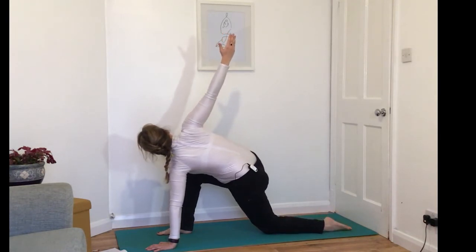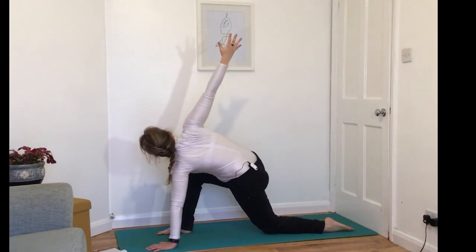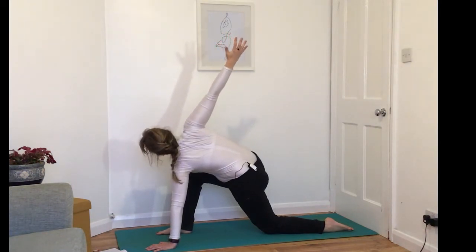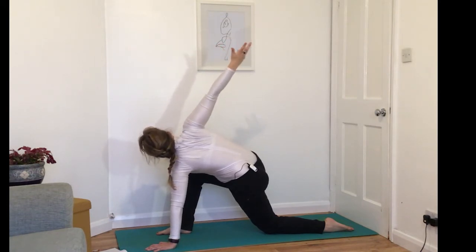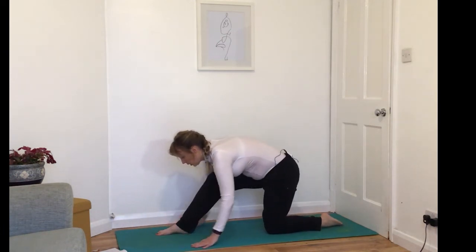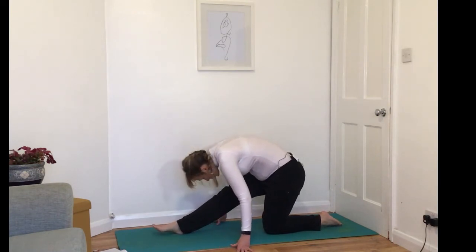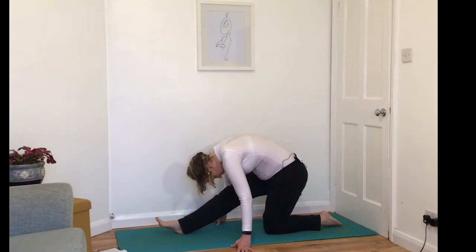Open up your chest, your right arm reaching up to the sky, twisting again, massaging those intestines. Inhale into the belly, nurture it, be thankful for it, and don't judge it. Exhale, taking an easy twist there, and then we're going to push back with our hips into a half split here. So just here, let your head hang down towards your right knee. Flexing your right foot if possible.